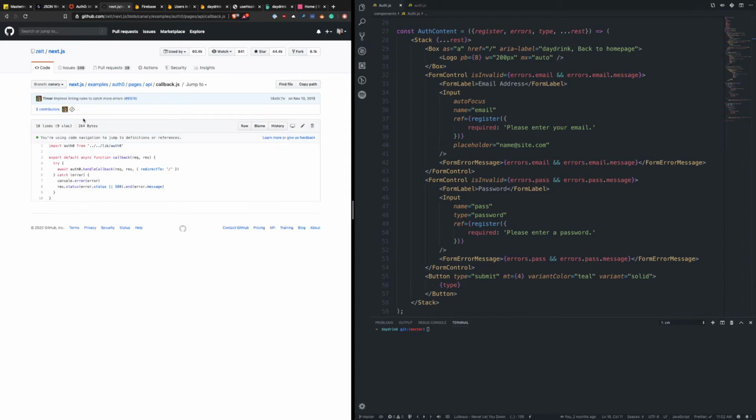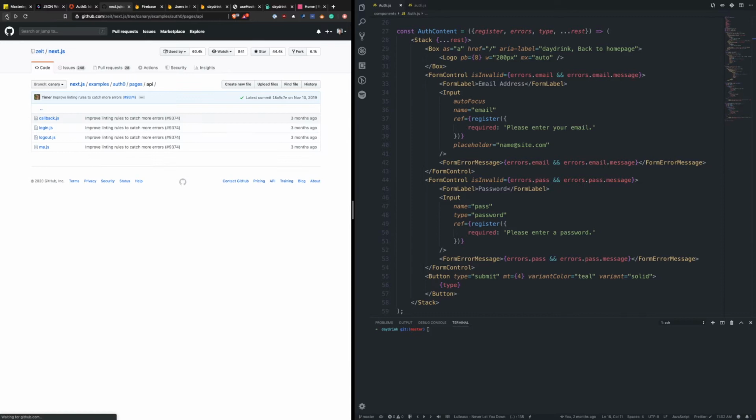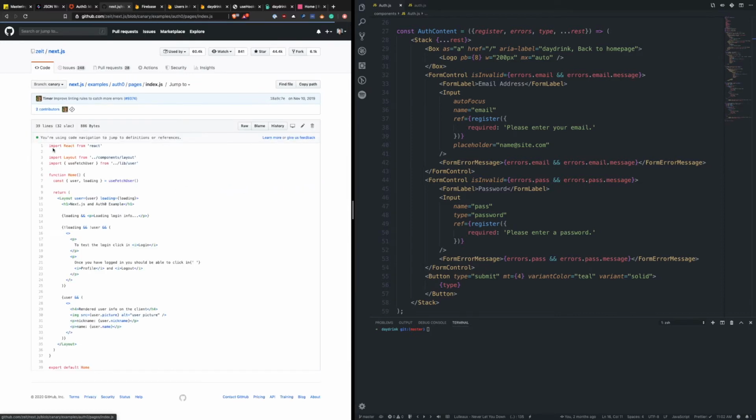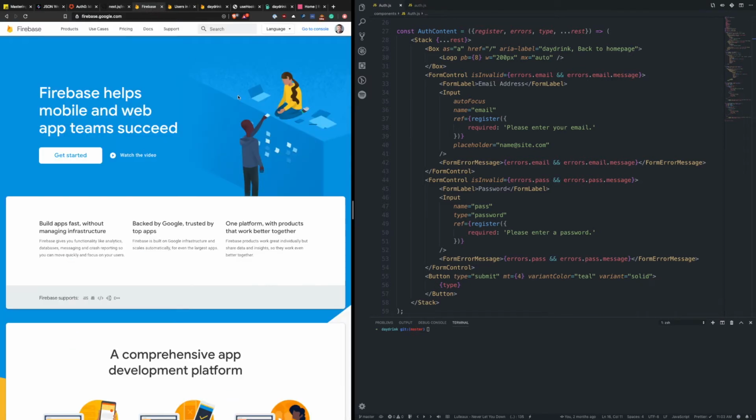There's also a callback after you've logged in, which redirects you back to whatever route you want. In this case, we're just redirecting back to the root. You can pull this down, run it locally, and see what this flow looks like. For me, I chose to use Firebase instead of Auth0 for the example application that I included. We're going to go into that a little bit further, but I just wanted to give a quick overview of what this looks like and a place for you to reference the code if you do end up wanting to use Auth0.